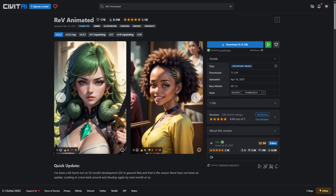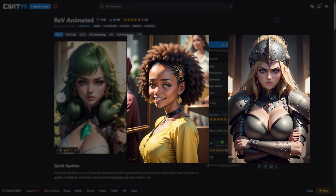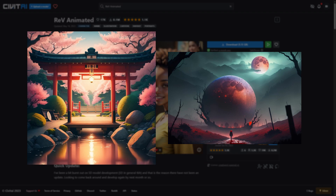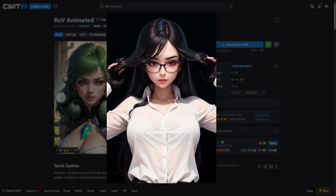Rev Animated is another popular checkpoint giving us a more three dimensional and semi-realistic art style, but this checkpoint also comes with the ability to create 2.5D images, which essentially means there's an illusion of depth from the 2D image. When I applied this to my character I got a nice semi-realistic result with smooth shading that sculpts the character's form. Something that stood out to me is the texture of the shirt looking very realistic when the light hits the thin layer of linen — and outside of the seven fingers, this looks really good and is definitely worth a download for projects that want a more realistic style of anime.